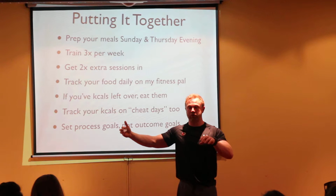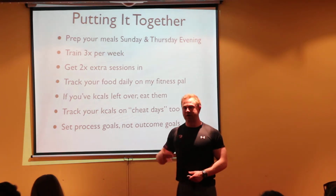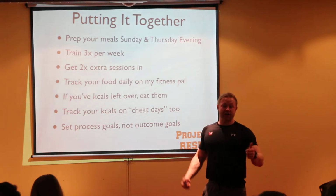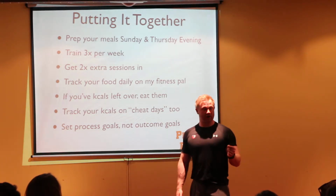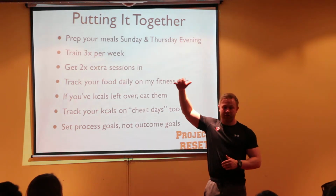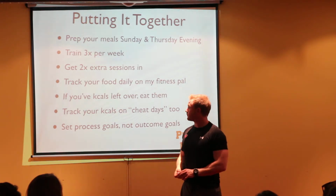If you're on your feet prepping food anyway, you're still going to burn calories. You may not burn as much, but you'll still burn something. So, if it becomes training or meal prep, meal prep wins all of the time for body comp. Now, if strength and fitness is your main target, which is perfectly cool if it is, then training supersedes it. But if your main goal is to look good naked, then getting your meals right is the most important part.